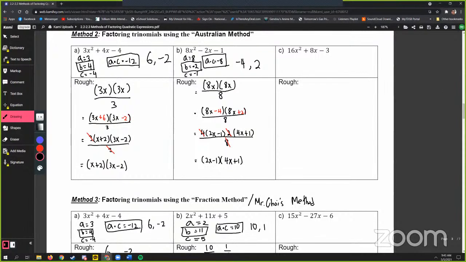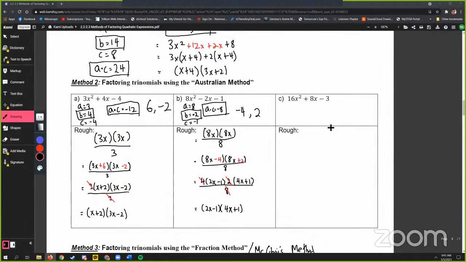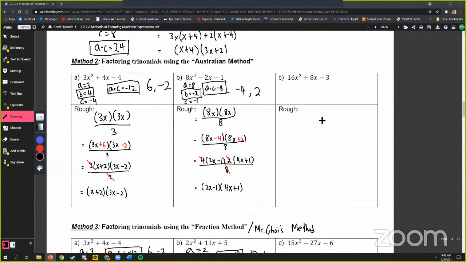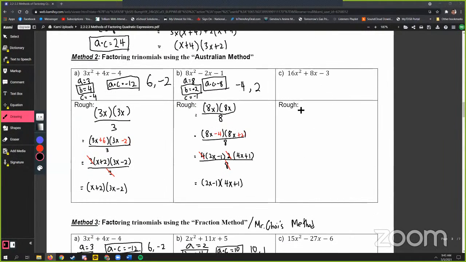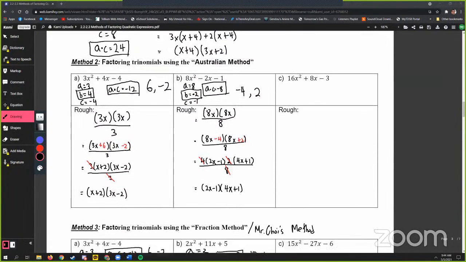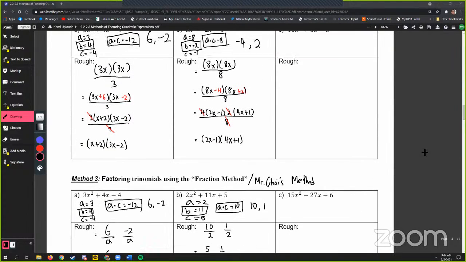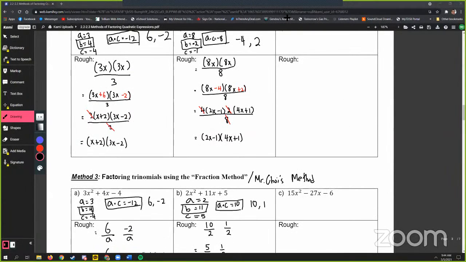Let's take this up. So it doesn't matter what method you use for this. You could have picked your own method. I'm curious to hear what method you guys used. So could you type in chat which method you used by typing the number 1, 2, or 3? I'm just curious which one you guys use to factor. It gives me an idea of what you guys prefer.